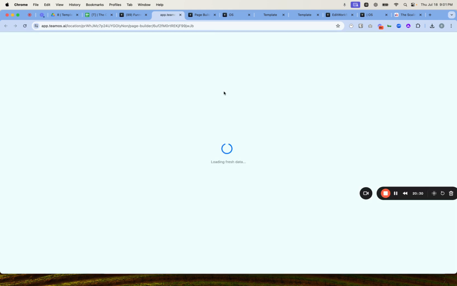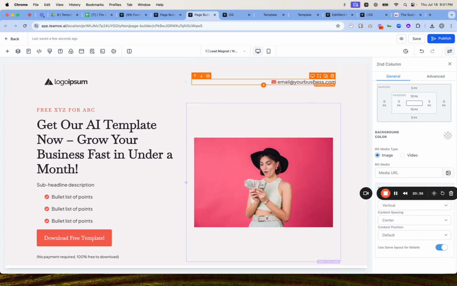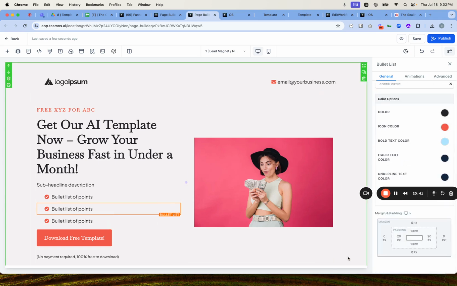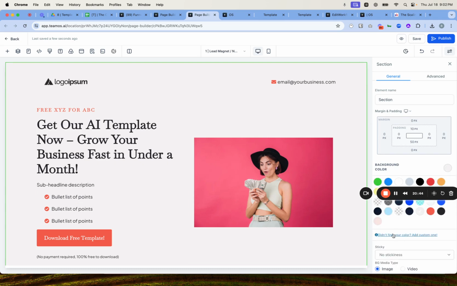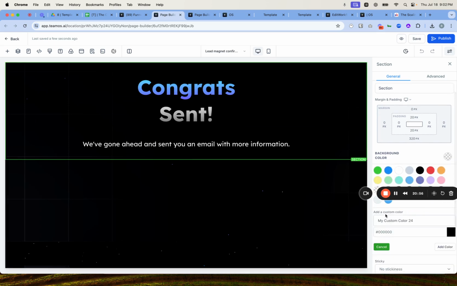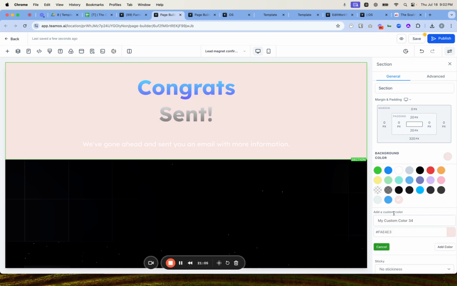And so you come in, I like this color. So let's get the background. Background color, it's this one. I just clicked on it and clicked on a custom color there. So I grab this, I grab this, I click on this, boom, add color, and then I would do it again. So that's a little in the way. Identify your color, add a custom color, boom, add color.